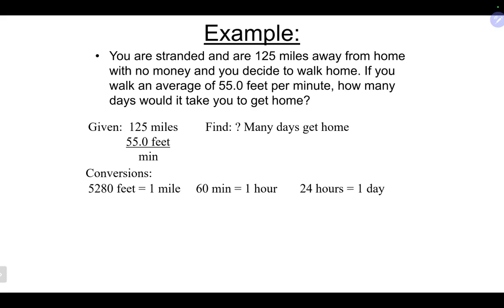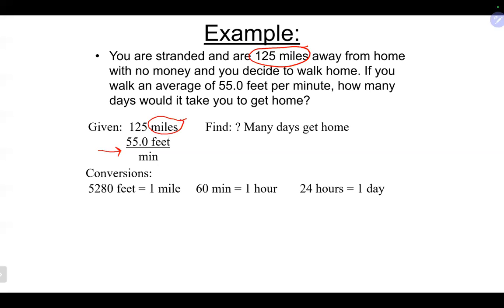So let's take a look. So in this case, we basically have 2 things going on. We have a distance, which is our 125 miles. We also have really a rate here. And that rate is going to allow us, obviously, to go from really distance or length, if you will, to time, which is ultimately what we're looking for, which is days. We do have a little bit of an issue in terms of units.